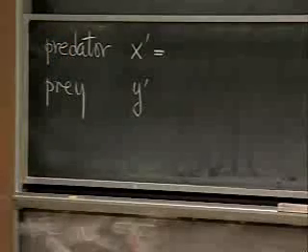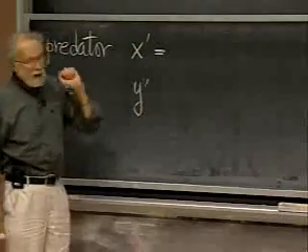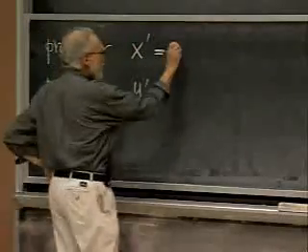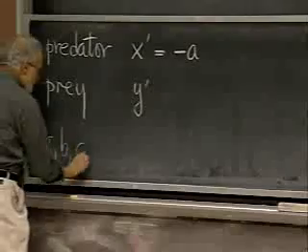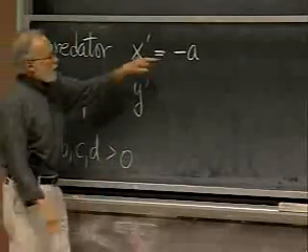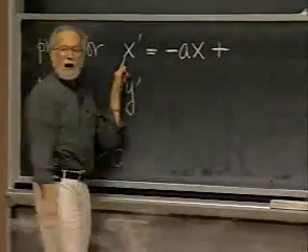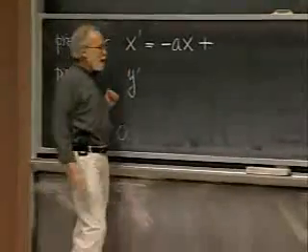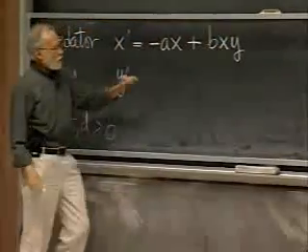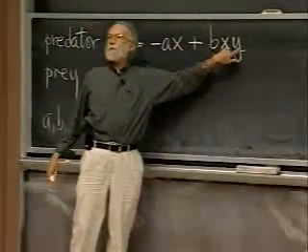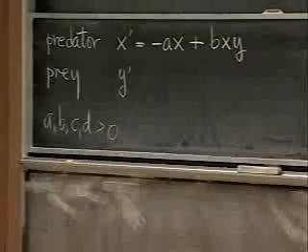For one thing, I'm not giving you specific numbers. I'm going to, in the beginning at least, do some of the analysis using letters, using parameters. So I'm going to assume A, B, C are always going to be positive constants. I'm going to assume that x prime equals minus ax plus, so this represents the predator dying out if there's no prey there. But if there is something to eat, that term represents the predator eating the prey, meeting up with the prey and gobbling it up. And B is the coefficient.